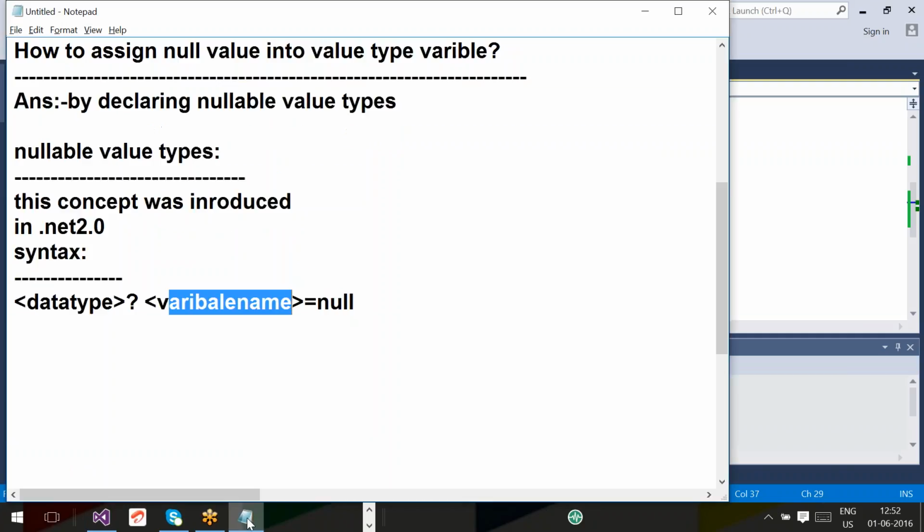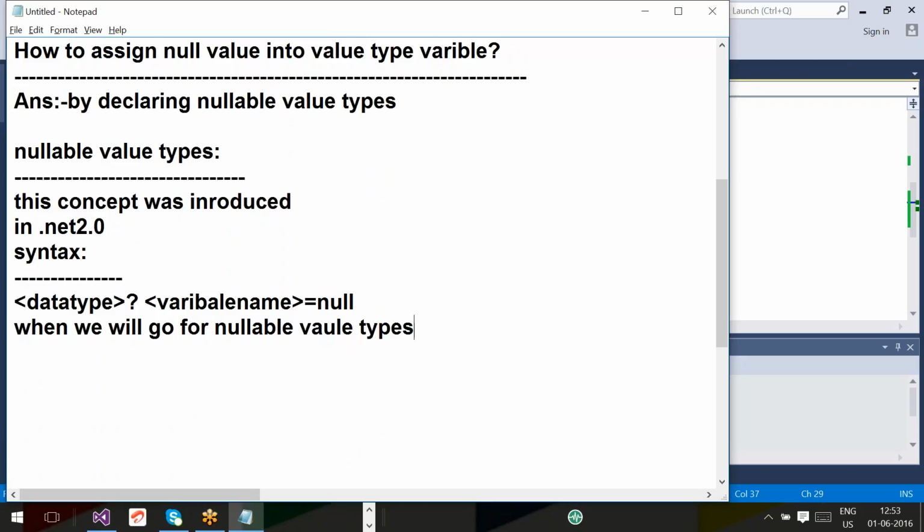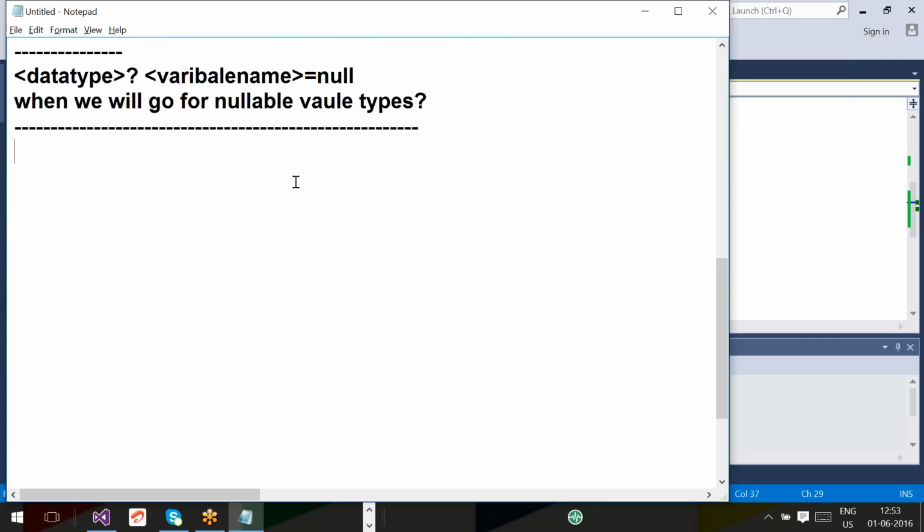Now the next question is: when will we go for nullable value types? The answer is, whenever the user input is optional.